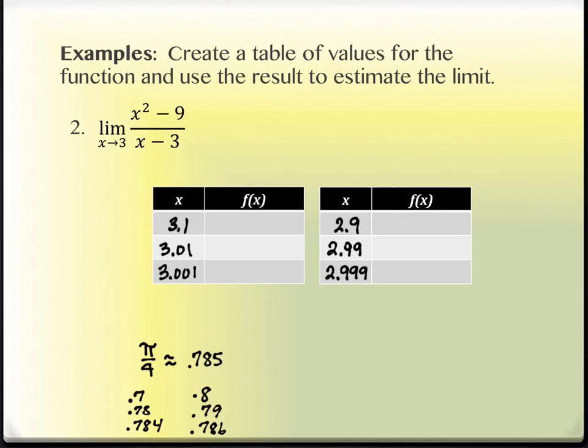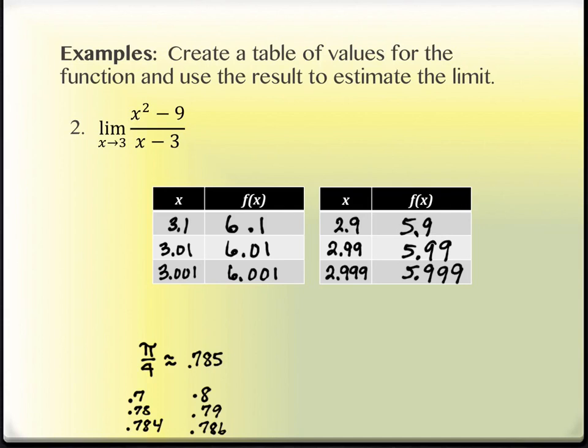Okay, so I have the corresponding y values that I'm going to write into my table now. So I'm going to leave this screen right here where you can see my calculator, and I'm going to write it onto the iPad, and you guys can write it into your notes. So I have 6.1, 6.01, and 6.001. And then I have 5.9, 5.99, and 5.999. So this is what I wrote down from the screen.